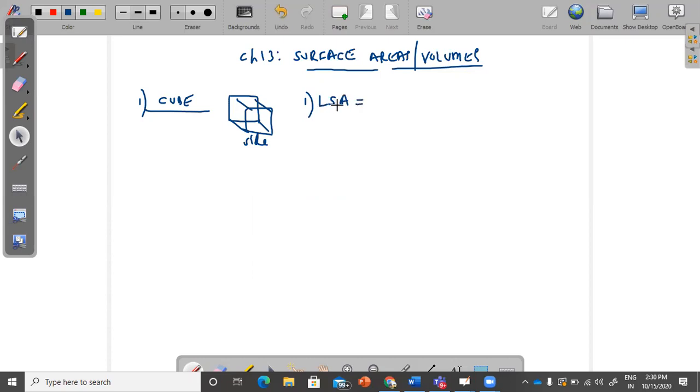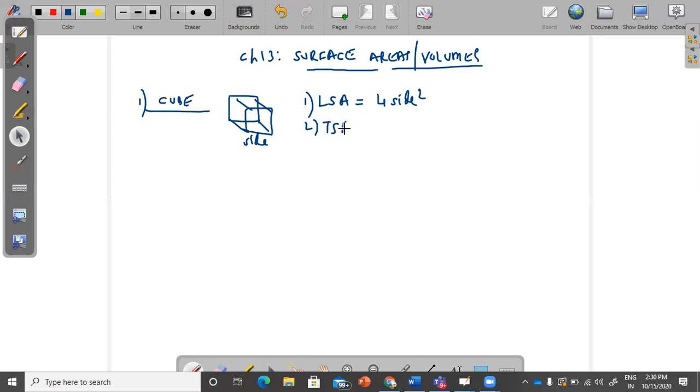Lateral surface area, which is represented by LSA. So that is the four walls. Okay, you want to paint the four walls of a cube, and that is lateral surface area. There will be four sides, so this is going to be four side square. So the formula that we apply here for lateral surface area will be 4 into side square. Side square is the area of one square. And like this, the lateral surface area means the four walls.